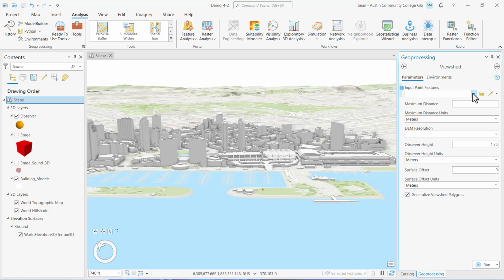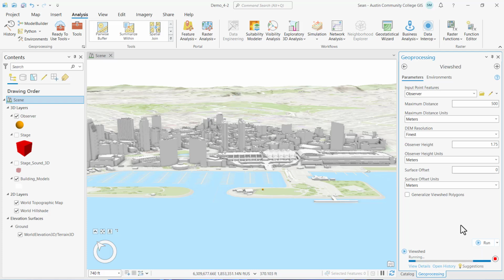I'll set my input point feature to observer, my maximum distance to 500 meters or 1,500 feet, my DEM resolution to finest, and then I want to uncheck generalized viewshed polygons and then click Run.